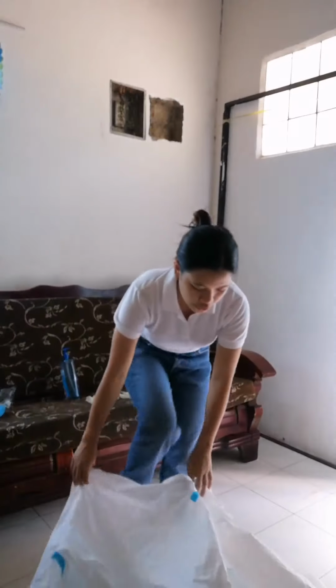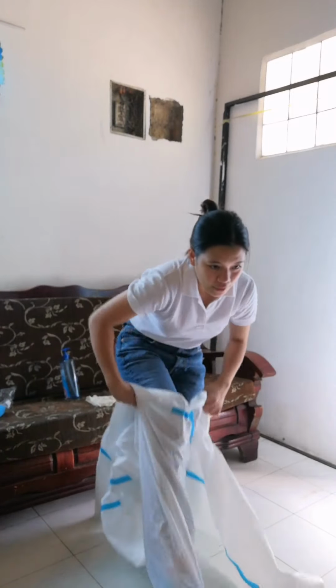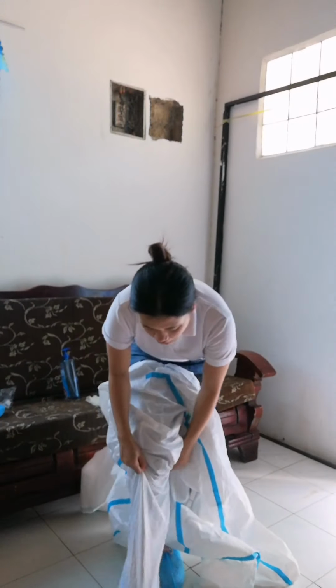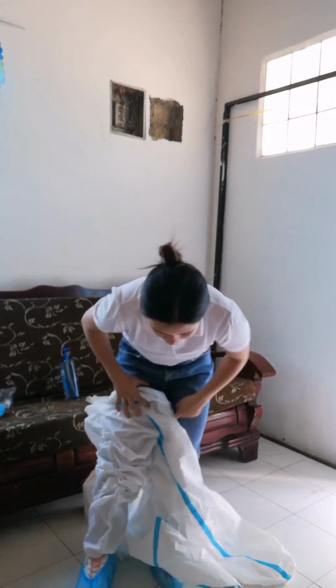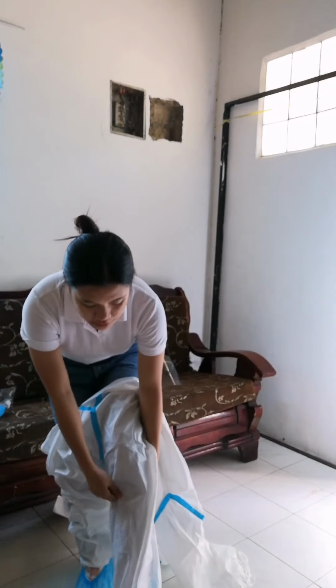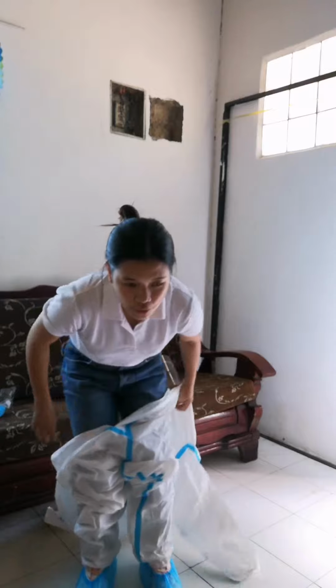Next is to don our gowns, and we need to make sure that we fully cover the torso from neck to the knees, arms to the wrist, and wrapped around our back. This is mainly to prevent the contamination or the entering of microorganisms, since these parts are most exposed.